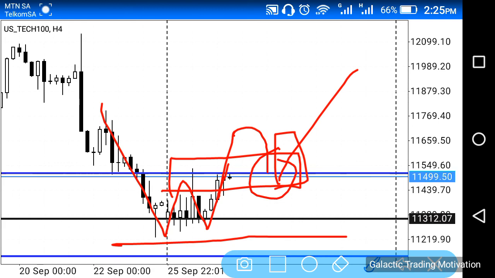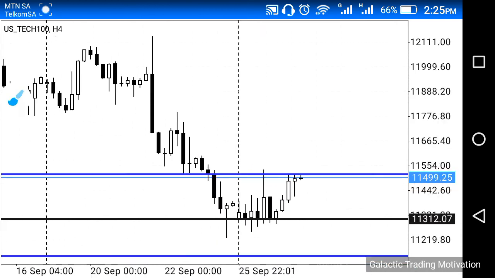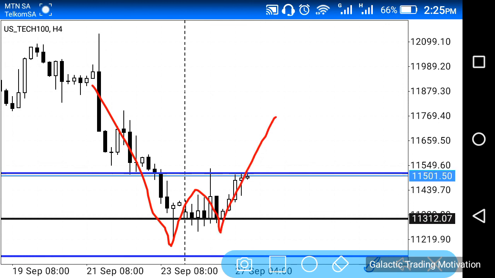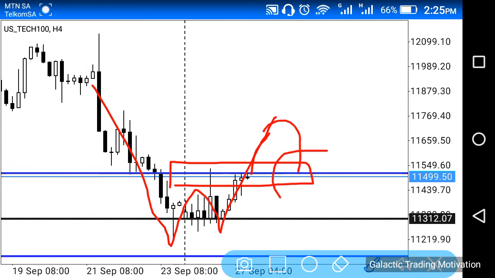So let me just repeat that in case that wasn't clear. I said, guys, that currently we have a W structure over here, right, and it has a neckline at this point over here, right? And what we need to do at this point is to wait for the market to close sufficiently above that neckline and for it to come back to the neckline to test it. And at this neckline, we would wait for price to actually form a bullish candle, and once it does so, that'll be our confirmation and we would buy, right?